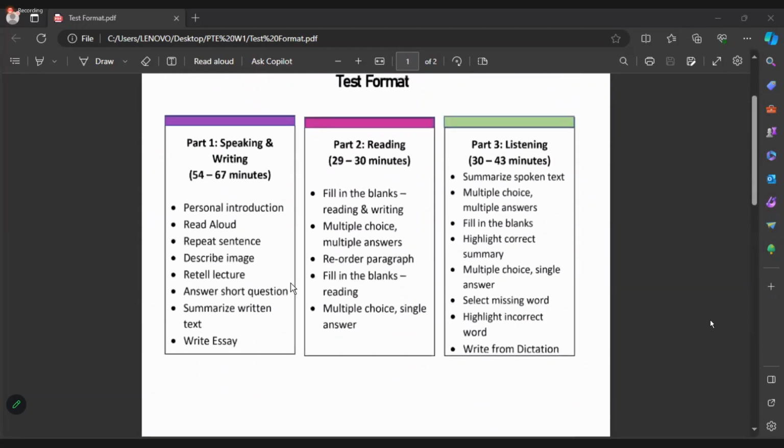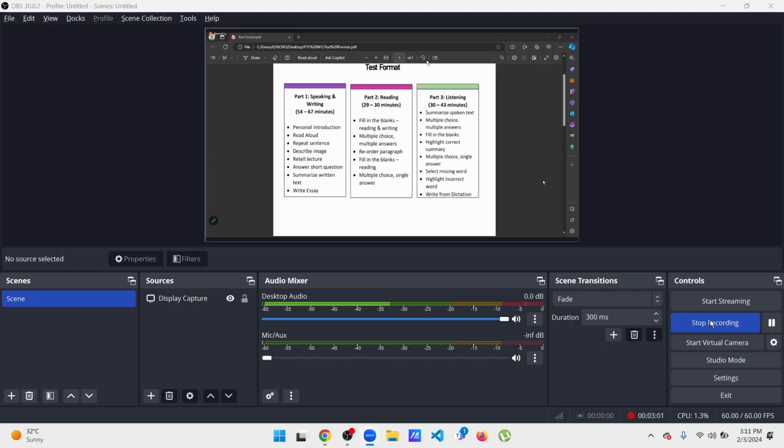So now I told you there are 1, 2, 3, 4, and 5 questions for your speaking module. And today we are going to look into the read aloud component. Okay, so the other aspects we are going to discuss in the next stages, but for today we are going to look into the read aloud component and how it's done. Okay, so I will share the screen for that now.